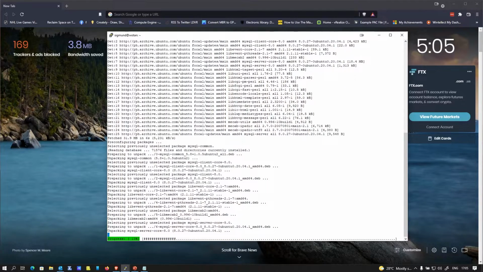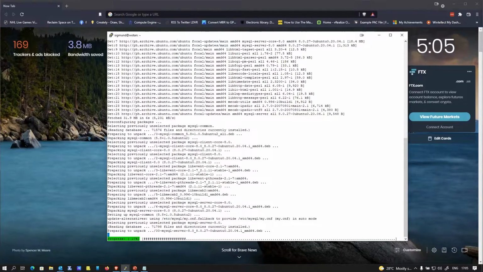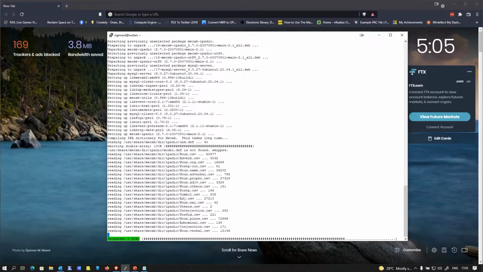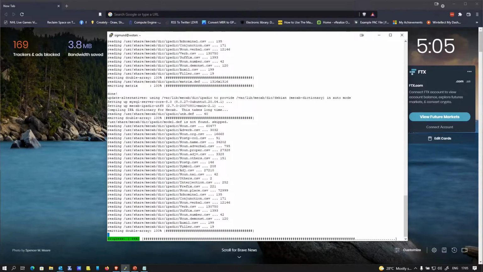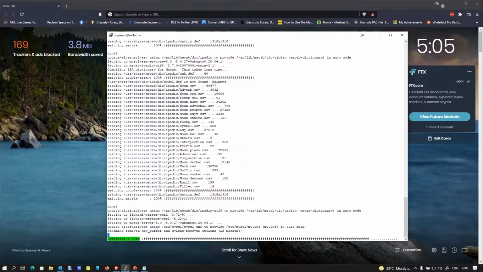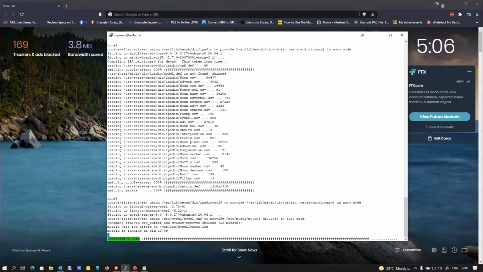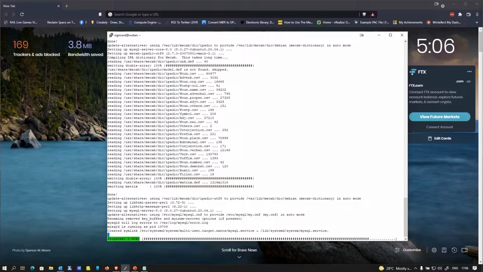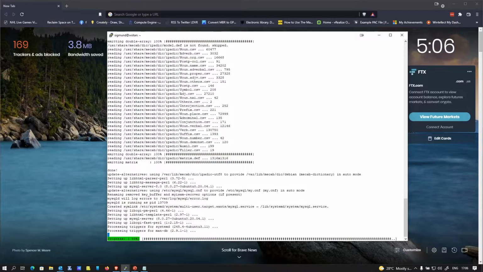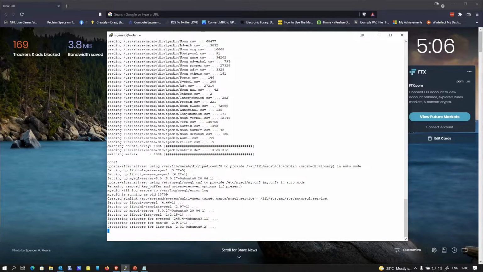And once this is done, we're gonna install a couple of other packages like PHP and other things that we will need for the setup. This should be done in a couple of seconds now, bear with me. There we go. And this is it.